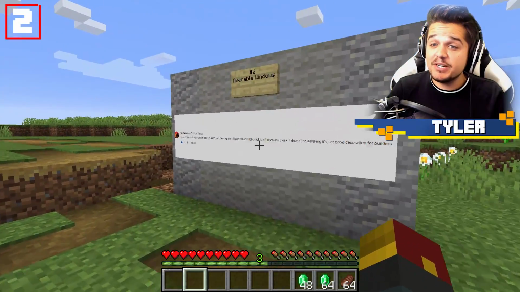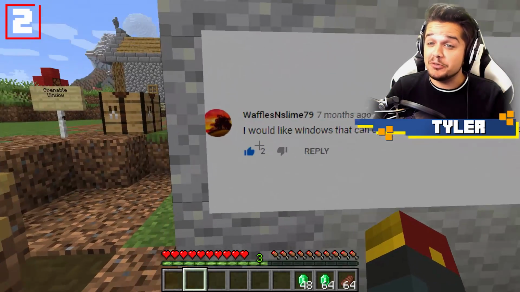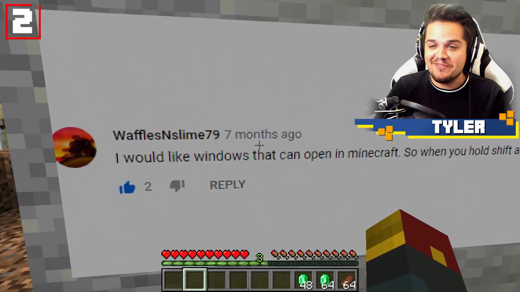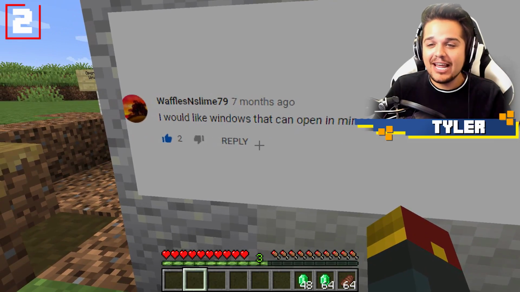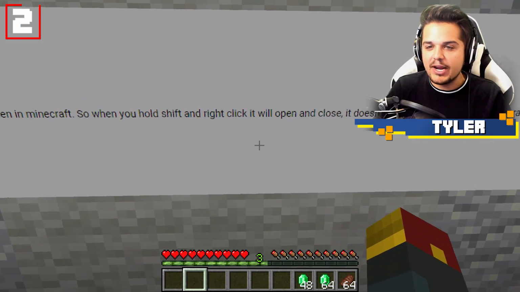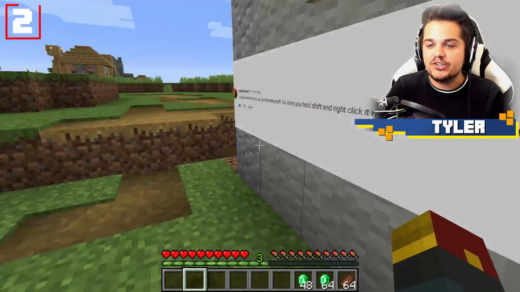Moving on, we've got recipe number 2, openable windows, suggested by Waffles and Slime 79. Hey, that kind of rhymes. Hey, that kind of rhymes too. Oh boy, anyways. I would like windows that can open in Minecraft, so when you hold sneak and right click, it will open and close. It doesn't do anything, it's just good for decorations.